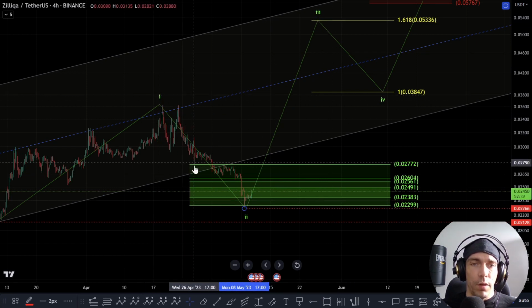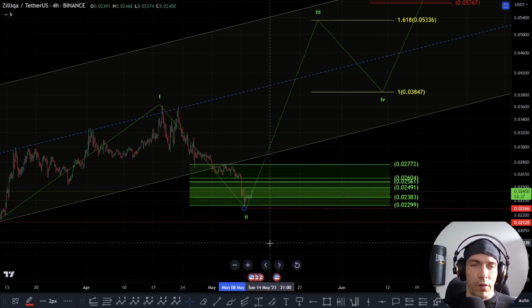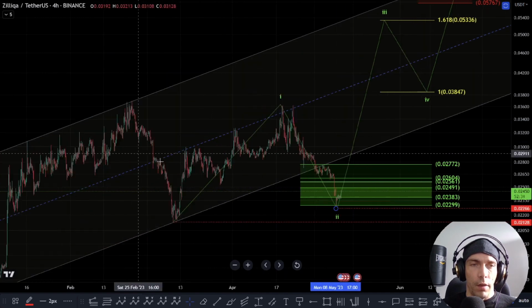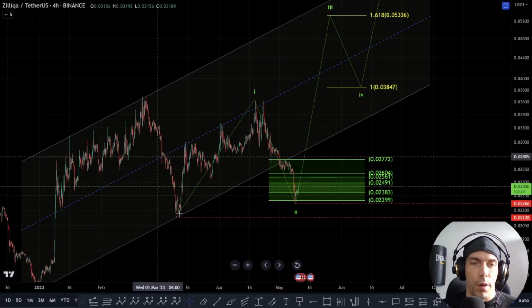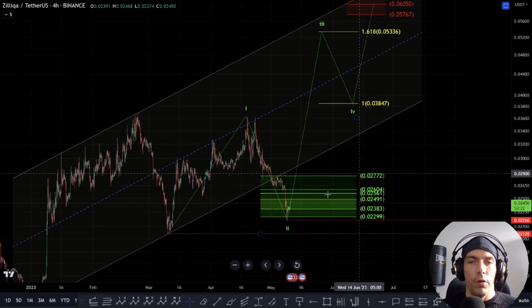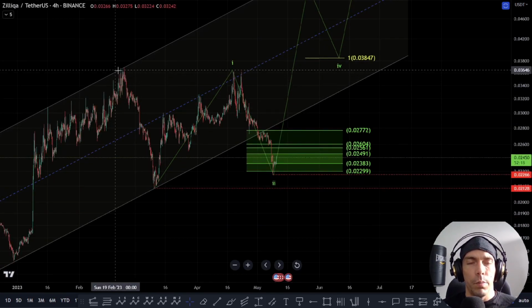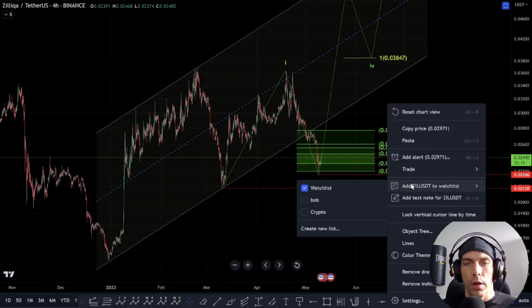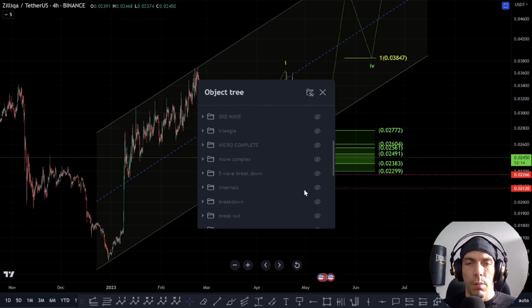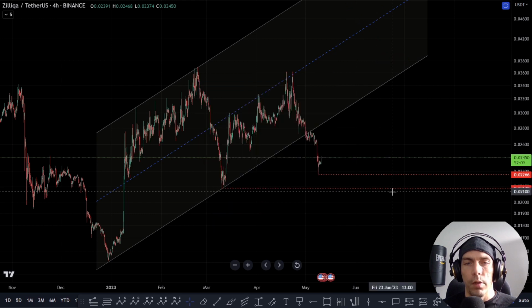Though, I would be leaning more towards that idea that we still have to come and actually take this out. That this is more of a bigger corrective move to the side, and that we could actually look to move up from that next point. Now, the key thing here is because of the fact we're looking for that downside, we also just need to be mindful that we could still see something play out where we actually break to the downside.